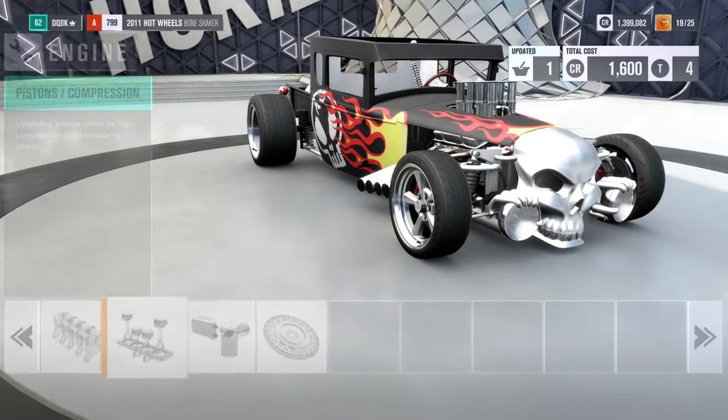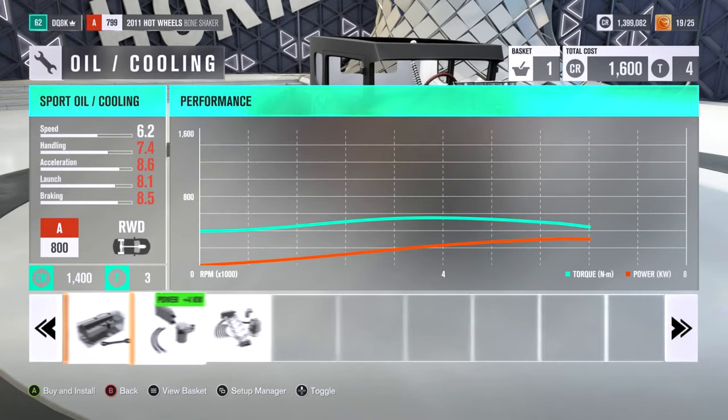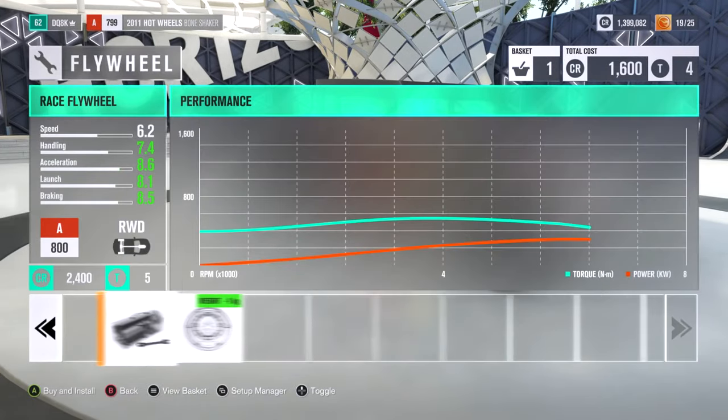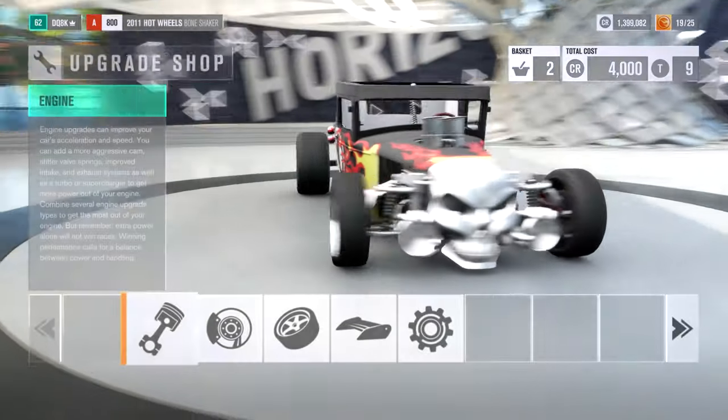Might as well get that. That's a shame. You just want to... I know what it can do. I know this thing could do good. I don't understand how that'll affect it. Give it a new flywheel, might do it. Yeah, let's do that. A little bit better acceleration.